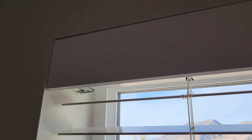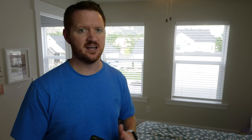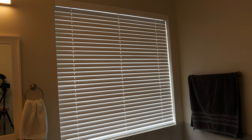Now let's take a look at the Smart Wood Blinds. It's hard to get away from the classic look of a wood blind. These feature a two-inch slat, with four different painted color options or four different stain options. At the top you have two different valance options — the Morgan valance or the Easton valance. These are a cordless design, so there is no pull cord to adjust the tilt — the tilt is what is motorized on these shades. They do not automatically go up and down, but I like how tight they are able to close, blocking quite a bit of light, though a little still comes through.